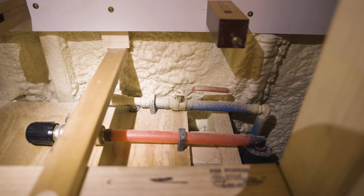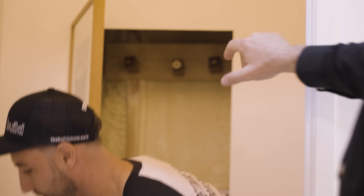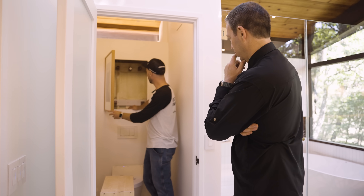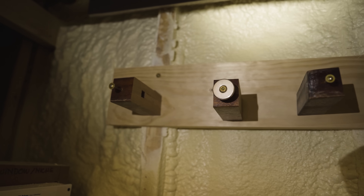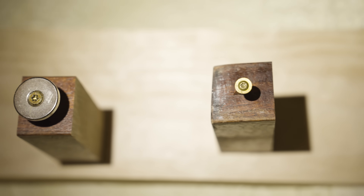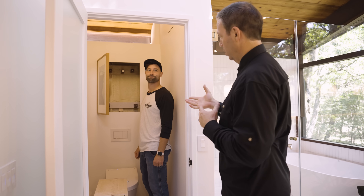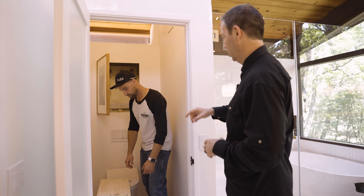A plumber can turn these valves off and work at what we like to call a gentleman's height — make it easy for them. Then this just slides right back in. Before you put that back — you've got like five standoffs back there, what's going on? My carpenter Kalen did a great job. It's basically just a spacer block to stop the unit from sliding in further, and he's got a magnet on it to make a positive stop. He put screws in there so he could adjust it, and that cabinet now fits perfectly flush in that piece of MDO. Plus you can see he's got his closed-cell foam back there too, so in this cold New Jersey climate everything's nice and insulated and air-sealed.